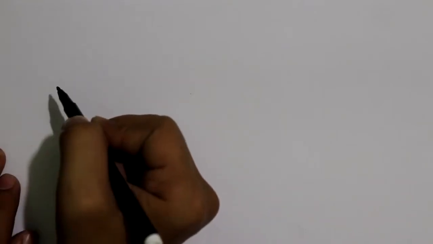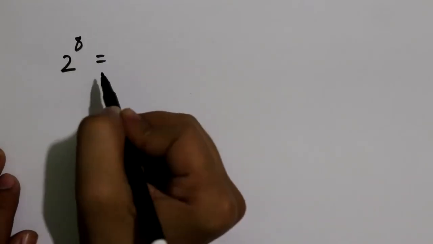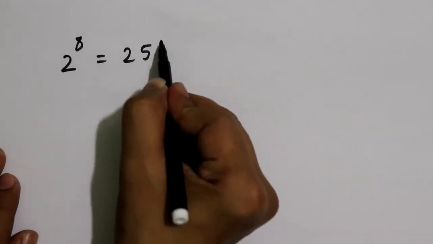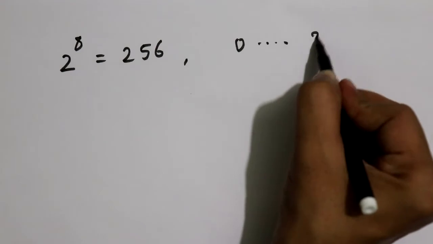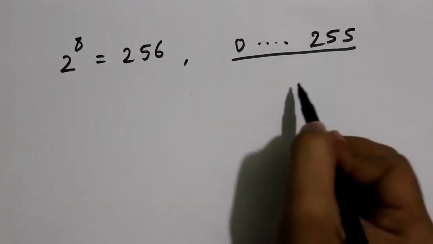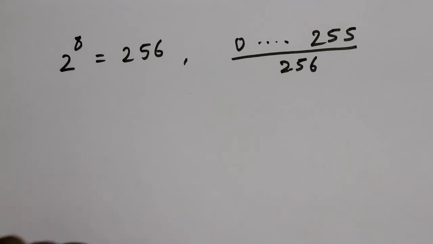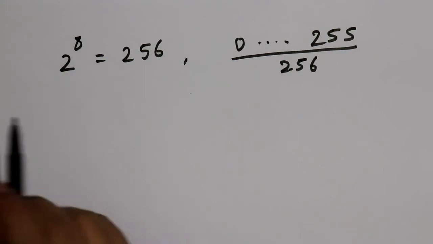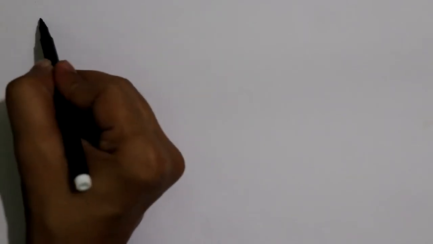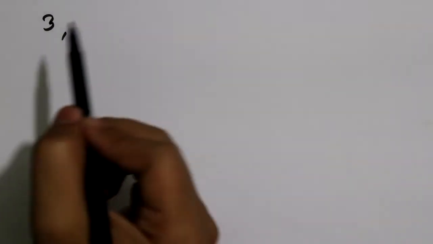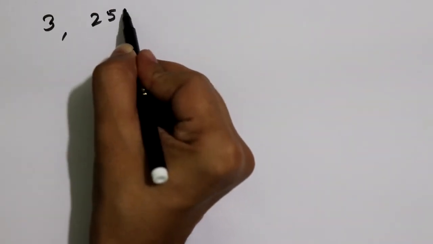How is it possible to generate 16 million colors from this type of LED? So the explanation is, the PWM signal is 8-bit. 8-bit PWM signal means it is 2 to the power 8, and 2 to the power 8 equals 256. So from 0 to 255 we have a total of 256 steps. As we know, the output voltage of any Arduino pin is 5 volts, so we can divide the 5 volts by 256 steps. Now see, the RGB LED has 3 pins. For now just consider it as 3 options, and we have 256 steps.